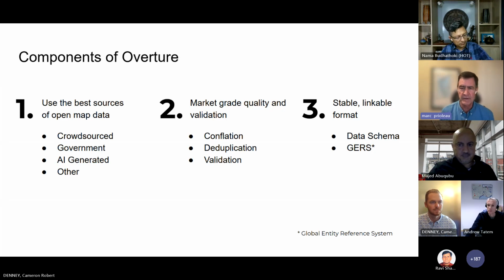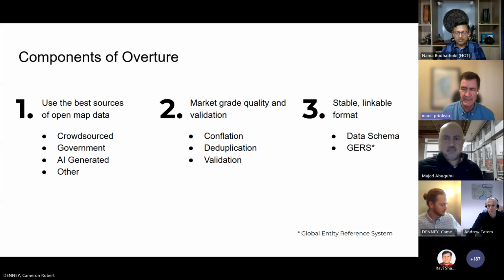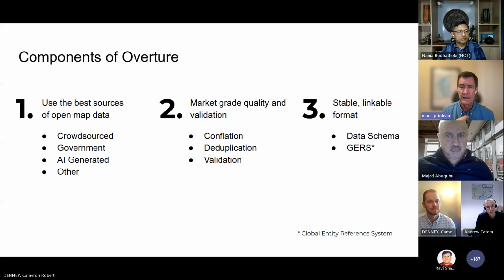And then the other part, and we'll talk a little bit more through the hour, I think, is a way of attaching other data to it. And the point I'd make there is open data is a great layer, but very often in the analysis or the application, the data attached to that data is equally important. And so we have something called a Global Entity Reference System, or GERS, and that's a way of attaching data. And I think that's a really key concept. That data that's attached can be open, but very often it's private or proprietary. But it is important to be able to attach data. Cam, if you go to the next slide.